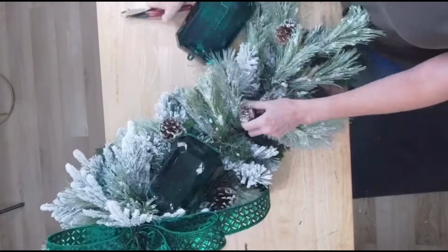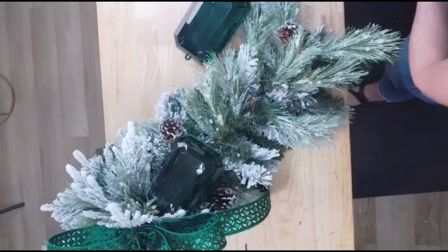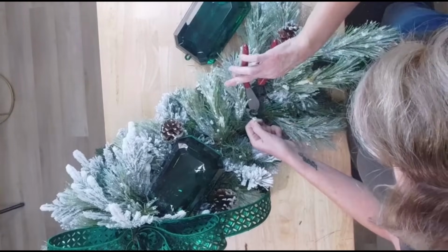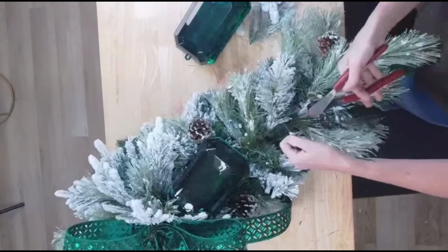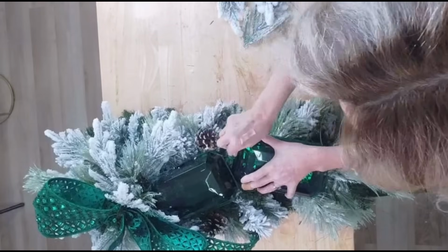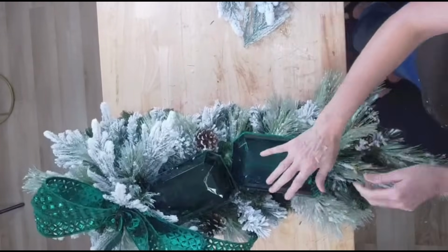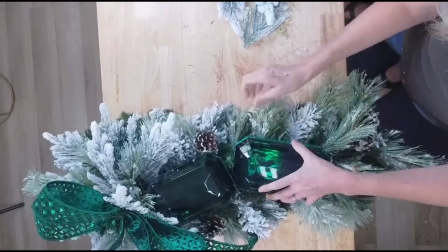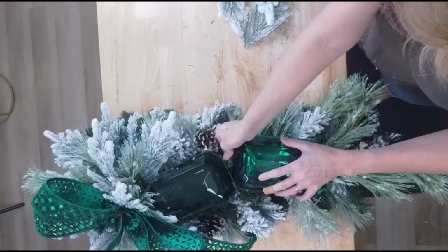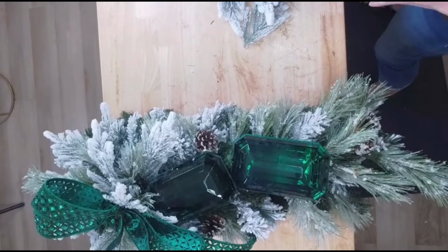And I'm going to have to put these pine cones out of here. That one just ripped right off of there. Let's just cut the little pine branches. I'm just running that pine tie through there just to kind of help hold it a little bit. We're going to add glue, but that gives it a little bit of support. You can also take a wire and just run that wire down in there, but I think that's going to be good because we're going to glue that.